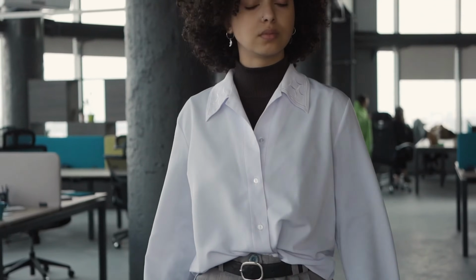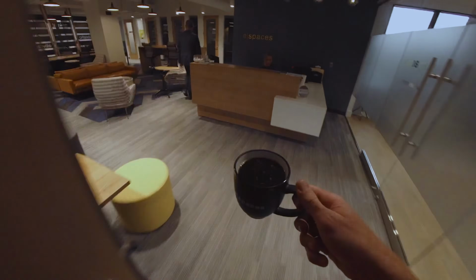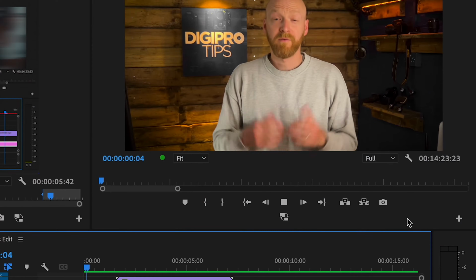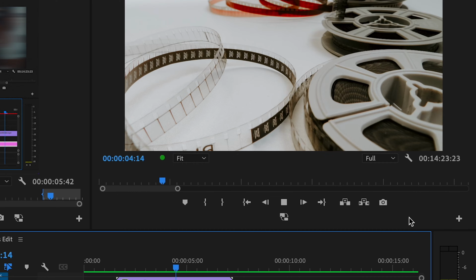How to render in Premiere Pro? Well, rendering is a habit that you should definitely start to get used to as an editor, and use it in opportune moments when you go for a coffee break, or you go on your lunch break, or you just step away from your computer for whatever reason. Hit the render and you can come back and preview that part of your timeline without having to sit there and wait. Rendering, good habit, do it.